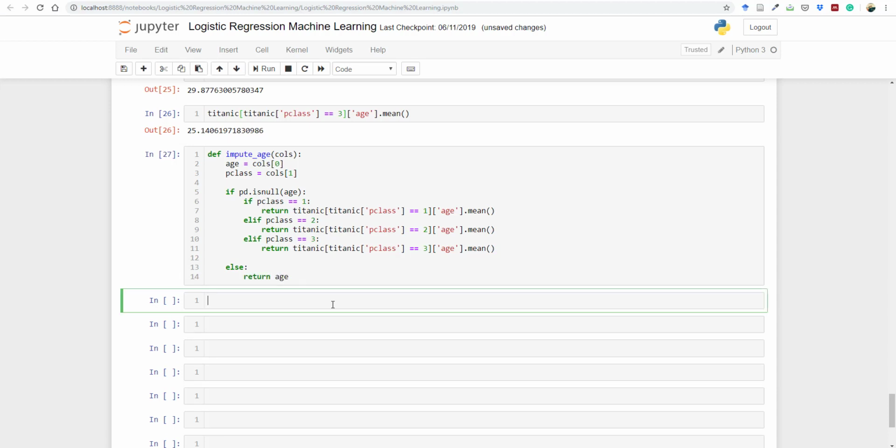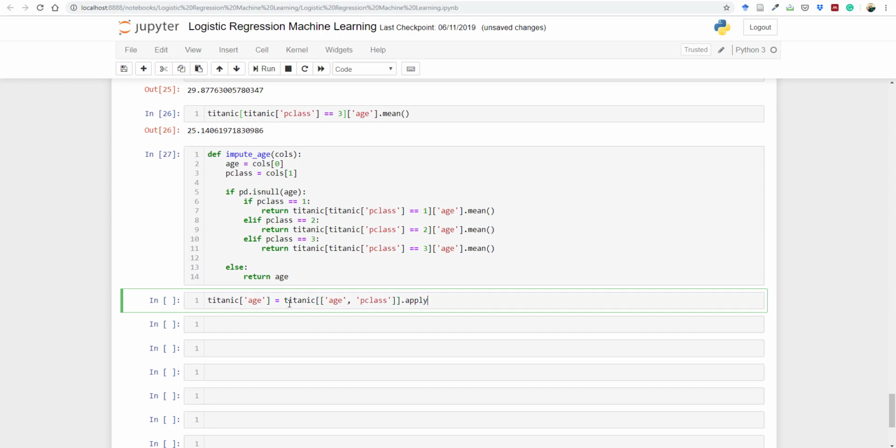So let's just run it and let's go ahead and apply this function to the titanic age column. So there we have titanic age is equal to titanic, where we are going to pass here first the age, and then we are going to pass here the passenger class.